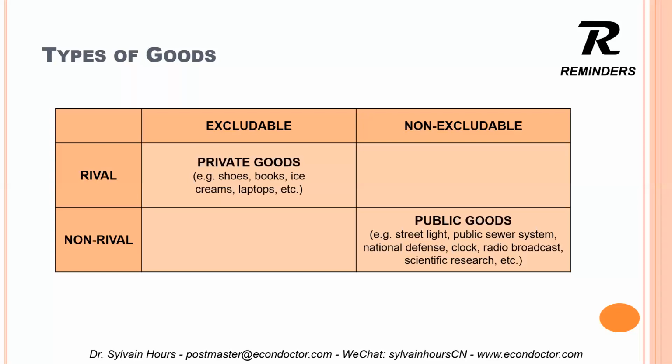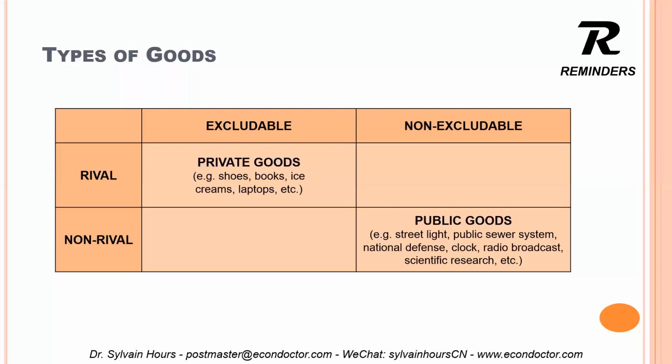So why is street light non-rival? Because the fact that I enjoy the light in the street does not prevent anyone else walking in the street from benefiting from this street light. And why is this non-excludable? Because even though I have not paid for this street light, for example, I might be a tourist coming from another country, so of course I have not paid for the street light, not even in local taxes, even though I have not paid, it's impossible to prevent me from enjoying the benefit of this street light.